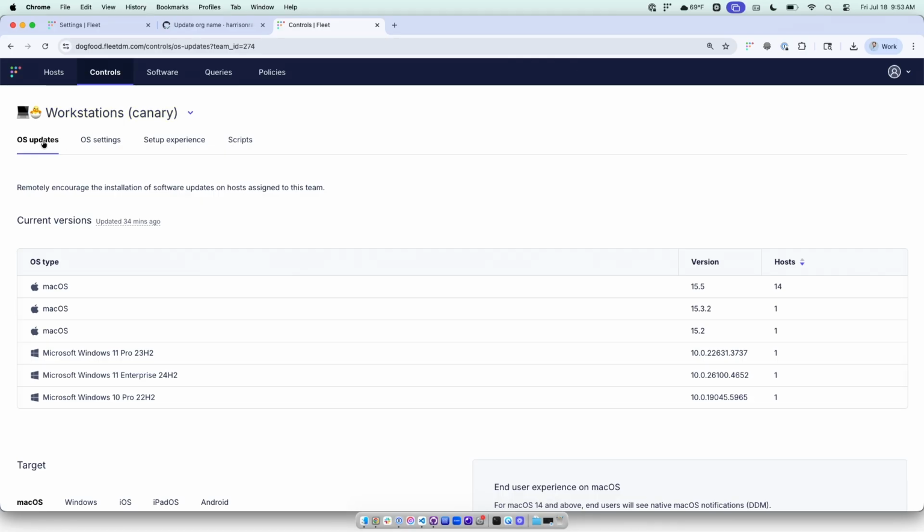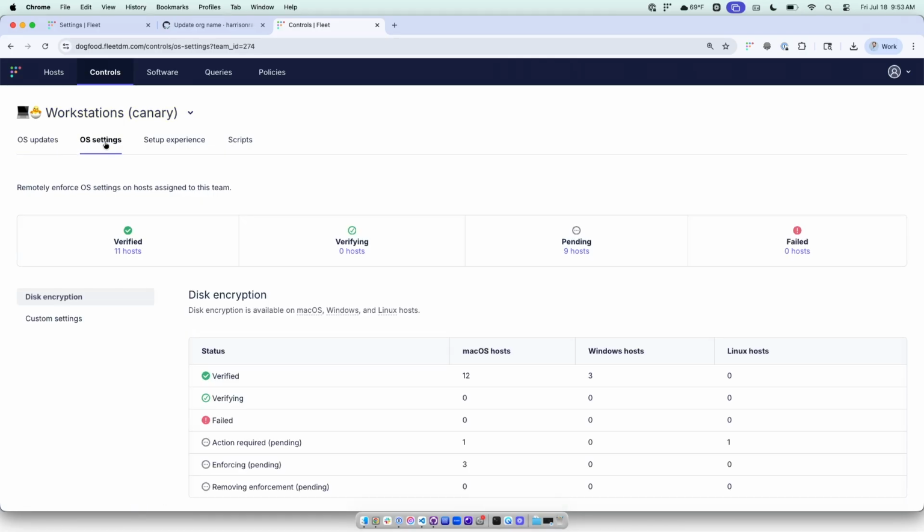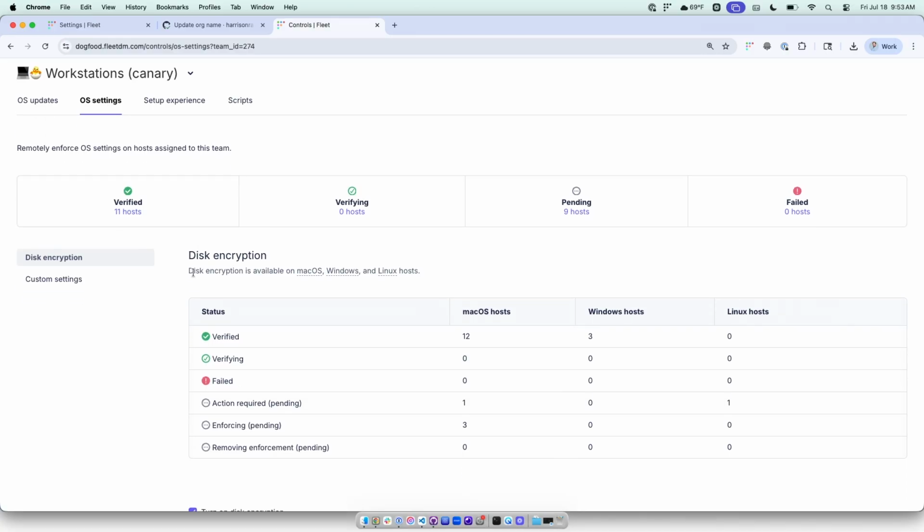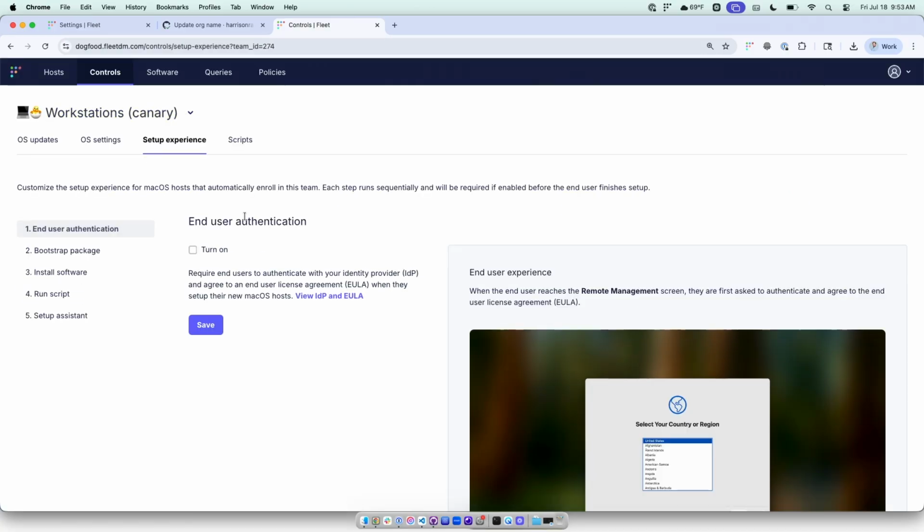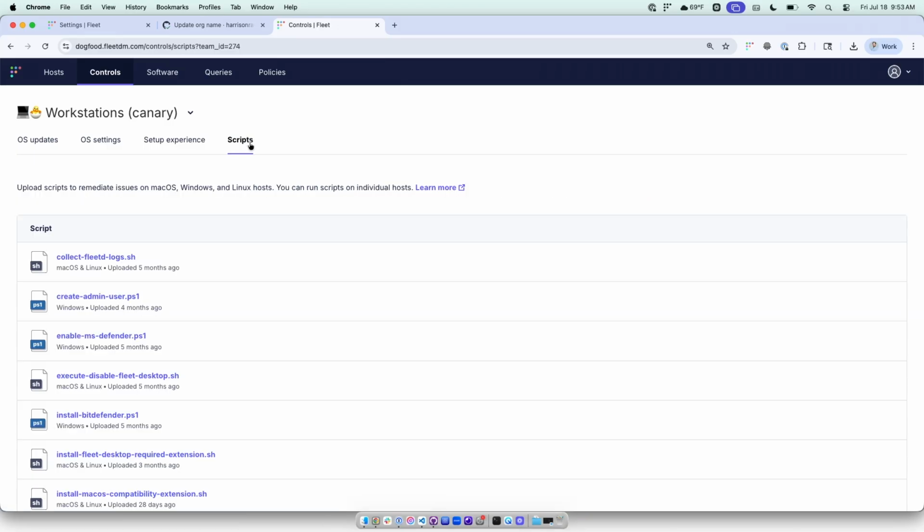You have your updates section, all of your OS settings, which are all of your configuration profiles, all of your setup experience, so how you want the out-of-the-box automatic device enrollment to work, and all the different actions that you can take, and any scripts that you've added to this team, which you can use in various different ways in the platform. You can do ad hoc runs of scripts on groups of hosts, or you can use them in a policy automation, but the scripts live under the controls tab.